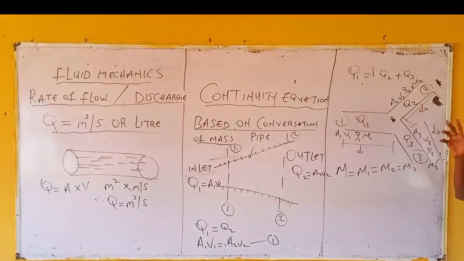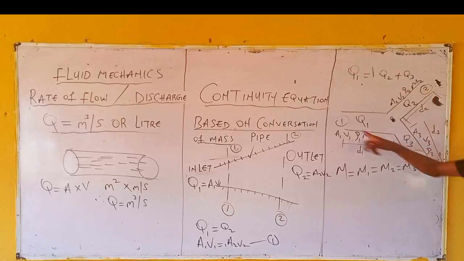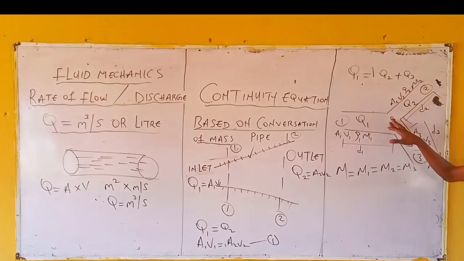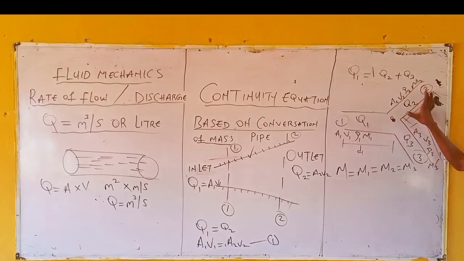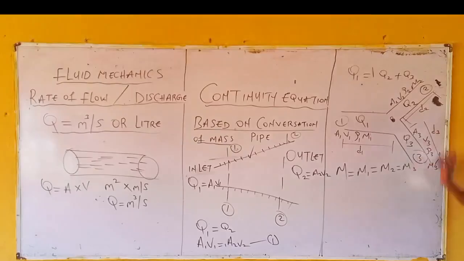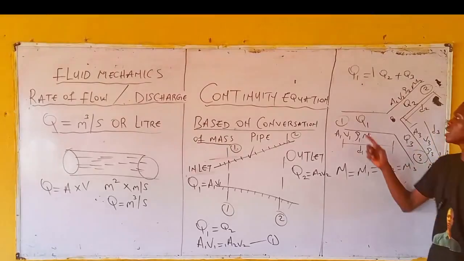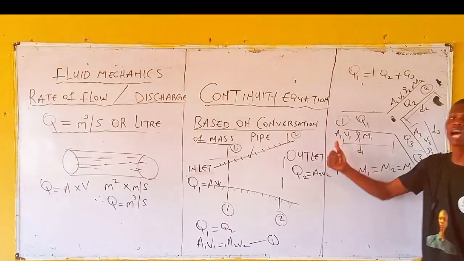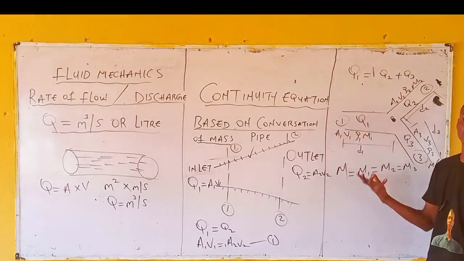I get what I'm saying? By the time you sum these two up, you have the actual flow entering this pipe. Now, what this means is that for section 2, if you add flow or you move fluid, the mass will change. For section 3, if you add fluid or you remove fluid from what you have there, the mass will also change. Similarly, if you remove fluid or you add fluid to this section 1, the mass will change.